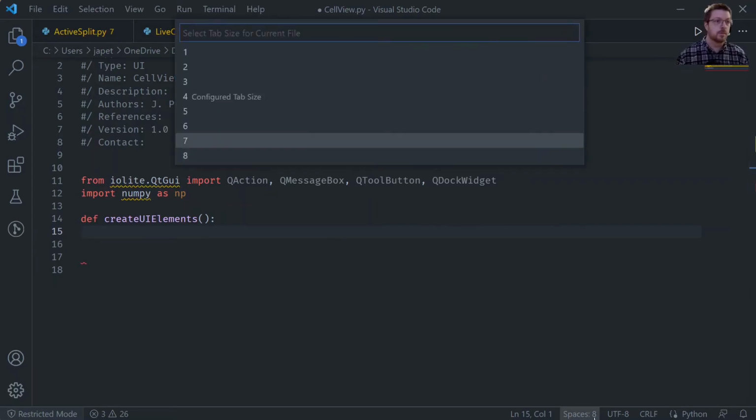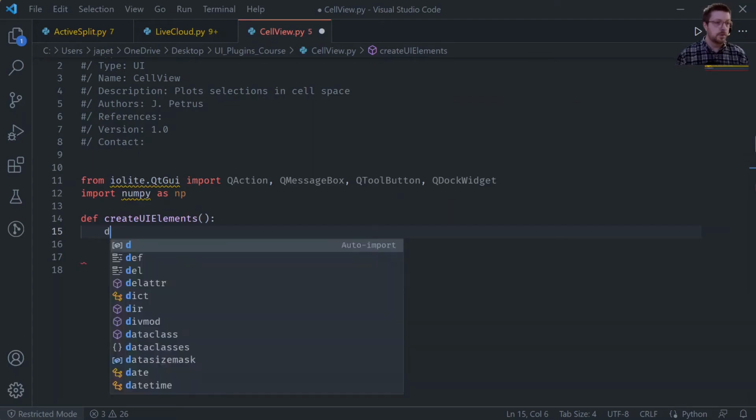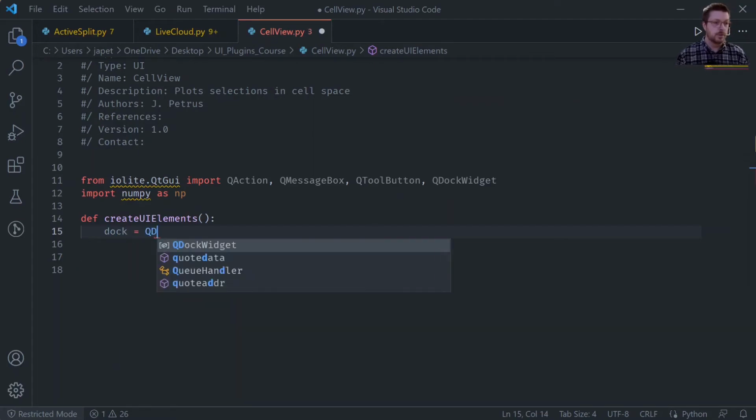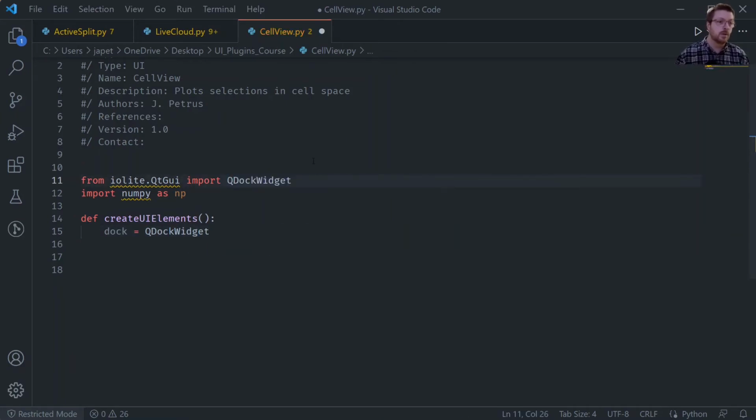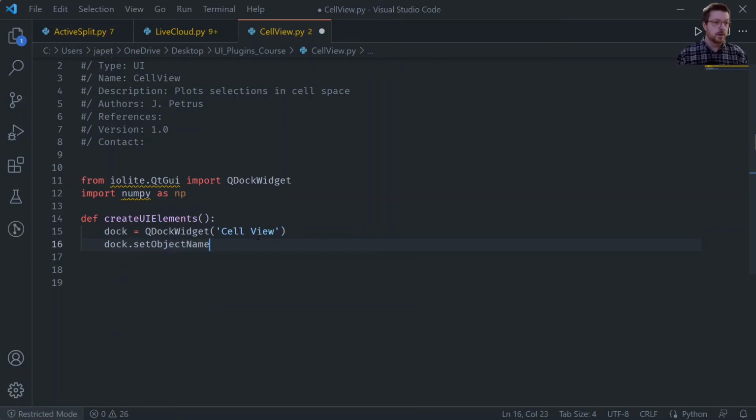Using tabs. Okay. So what we need to do this time is we'll do dock equals QDockWidget, remembering that we need to keep that QDockWidget imported, and it's going to be called cell view. Then we can do dock.setObjectName cellViewDock. What we need to do, so we're going to need to do dock.setWidget.